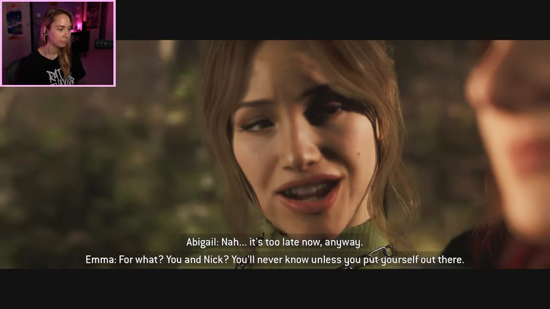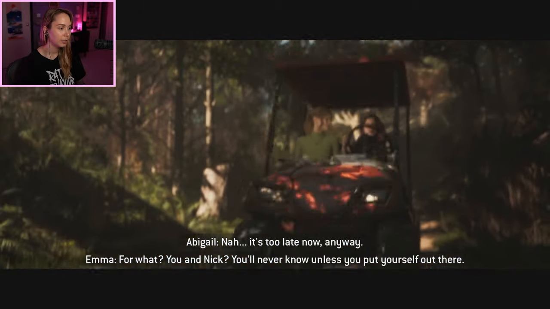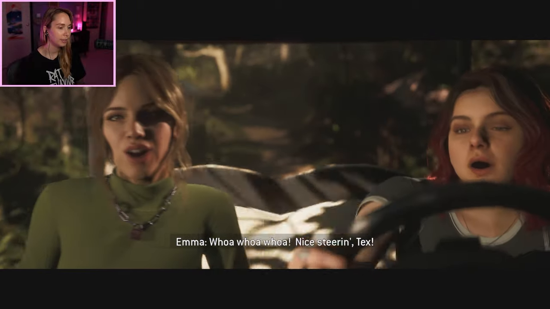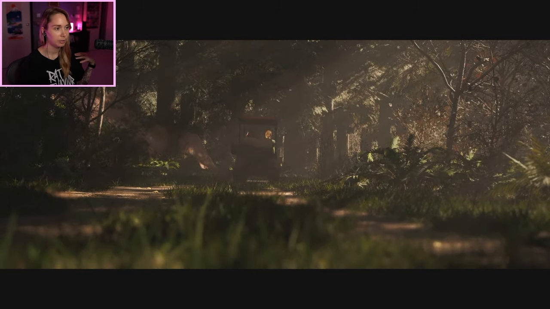For what? You and Nick? You never know unless you put yourself out there. I never realized, but people were saying she's actually secretly into Emma. And now I'm like, that could be it, yeah. Because she's drawing Emma. But Emma doesn't realize, because she was with Jacob.